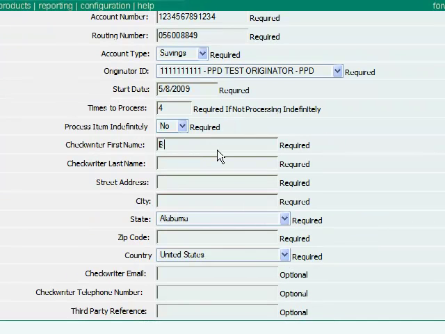Now I'll enter in the key information for Brad, his name, his address, city, state, zip. This all can be done while speaking with the owner face-to-face or over the phone. In the third-party reference field, I use a code to determine whether it's a mortgage or an accounts receivable payment for their account. In this case, I've entered in Brad's contract number.